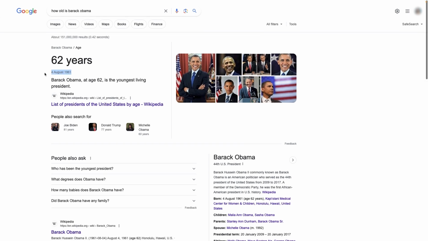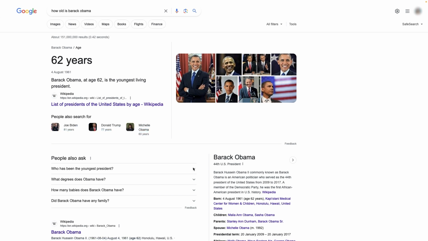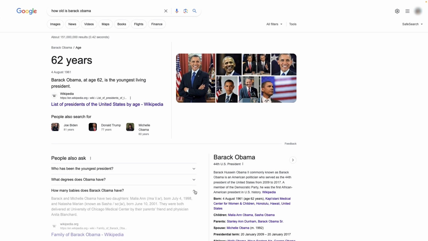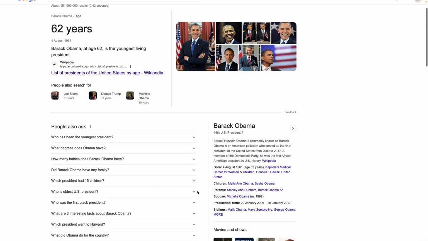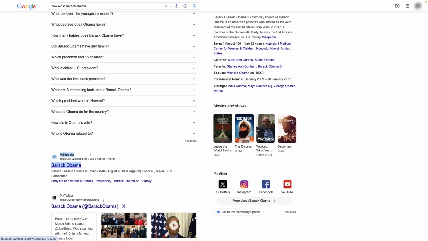And then some other people's ages that you might want to know next, like Joe Biden, Donald Trump, and Michelle Obama. And then below that, we've got the People Also Ask feature. And each of those can be expanded. And look, even if you collapse them back again, the People Also Ask answers, Google's added even more questions. All of that's taking place in the SERP above the site that's ranking in the number 1 position. That's why it's really important to take a look at the SERPs as part of your keyword research, because sometimes even ranking number 1 isn't the best.